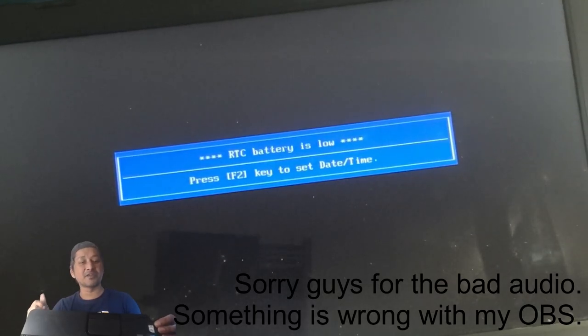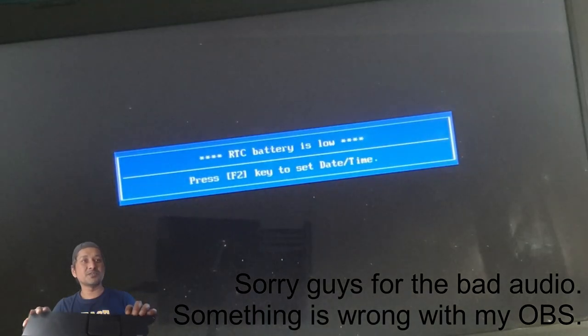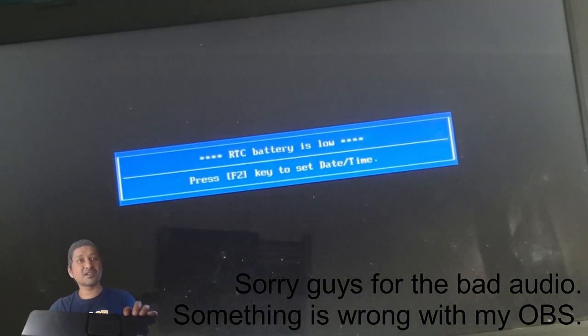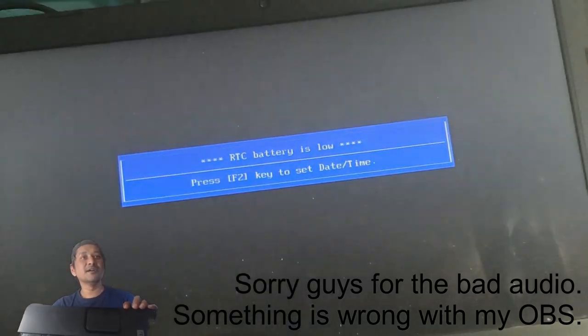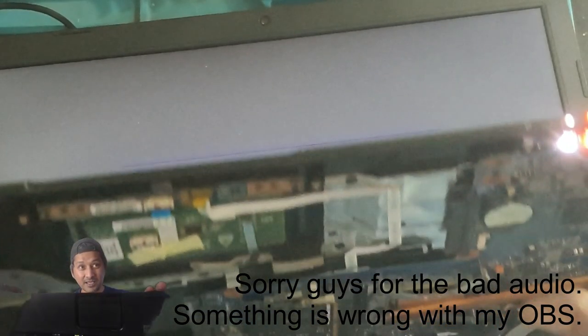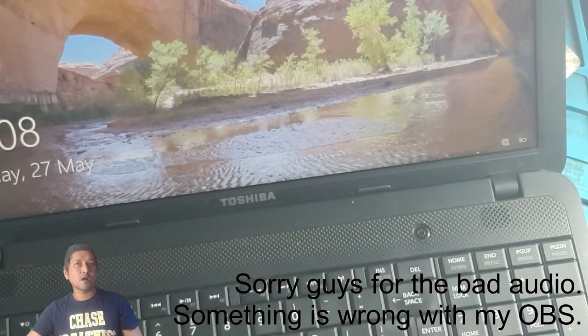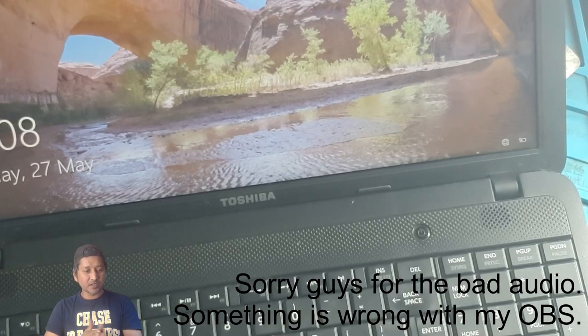The repair is a success. I will let the customer know. It's a lady. She can come and fetch her laptop. Job is done, but one thing I haven't tested, if the laptop is charging. Okay, guys. I'm done with this computer. The computer is ready. Let me show you guys.